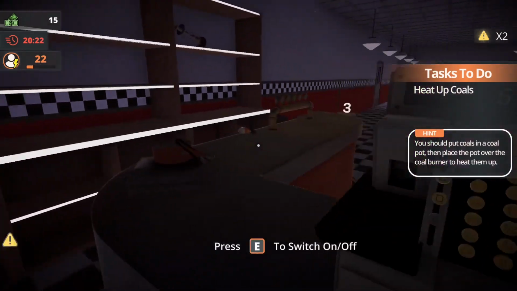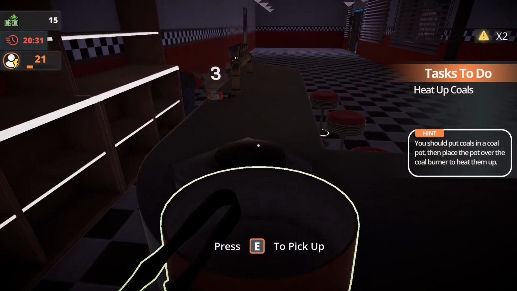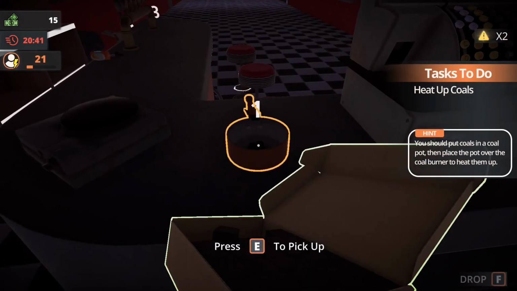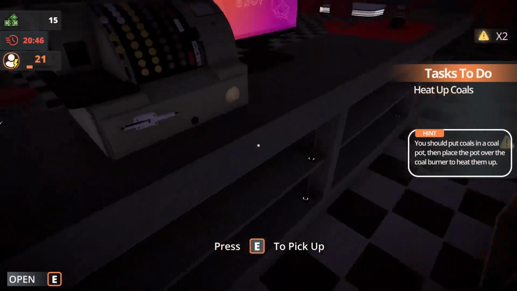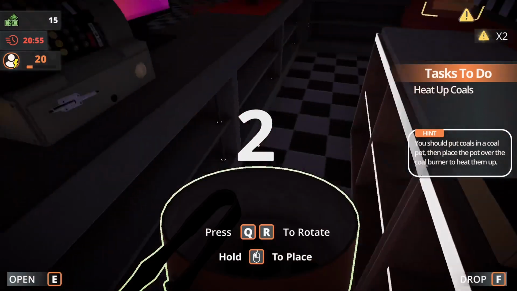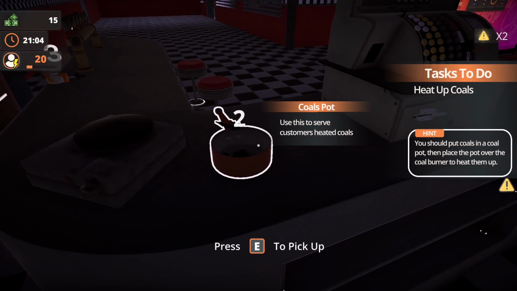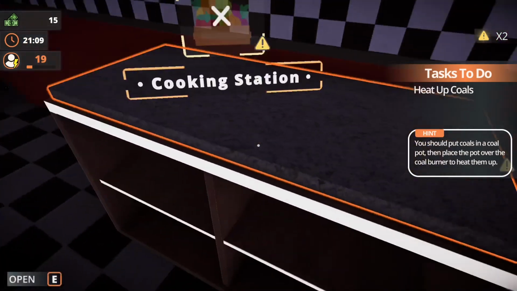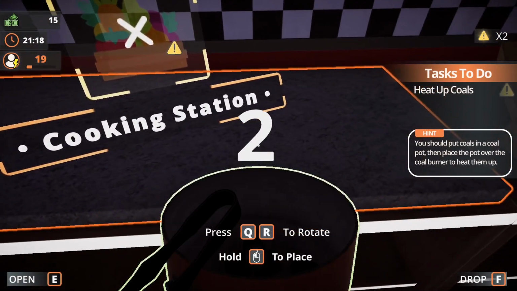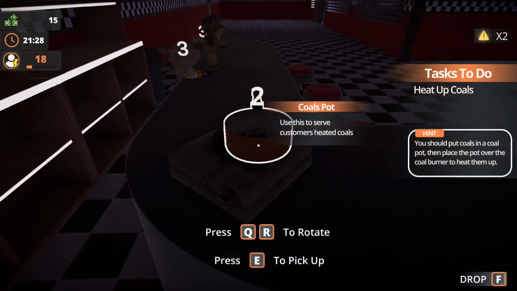You should put coals in the coal pot and then place the pot over the burner to heat them up. Okay, so if I pick you up. How does that work? Do I need to put this in here? You should put coals in a coal pot, then place the pot over the coal burner to heat them up. Do I have to use the cooking station for that? Nope. There's already coals in here. Maybe that's what it is.